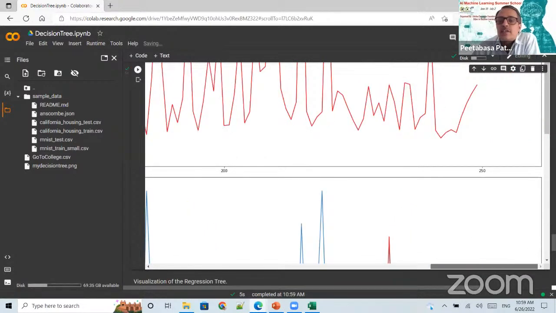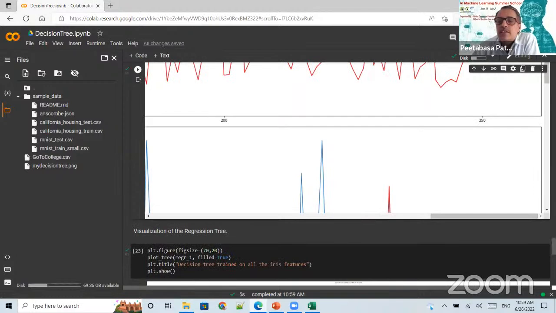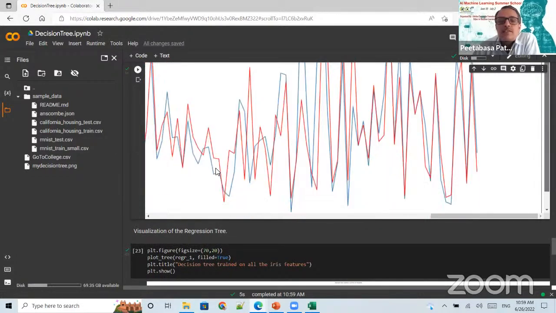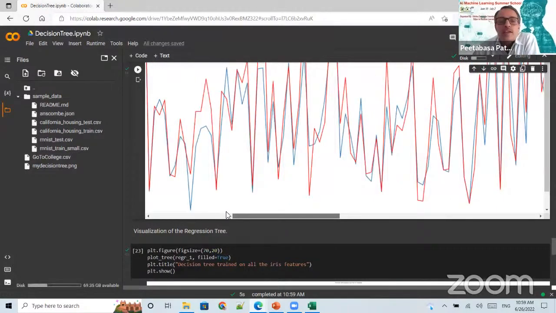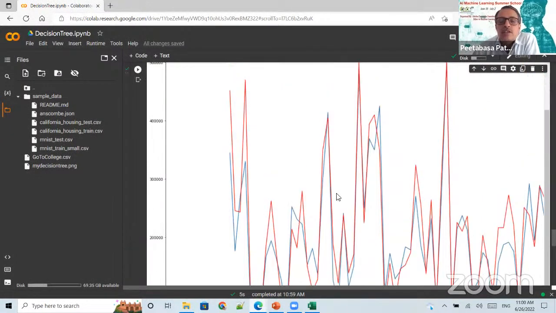But in the test set, you can see there is a much greater difference between the red line and the blue line, and that is leading to the higher error in the test set. This is how you can see and understand it.